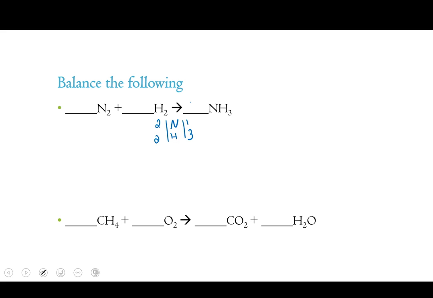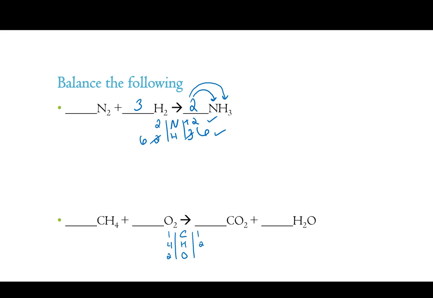So to balance, the first thing I'm going to do is put a 2 in front of the NH3. I do that because that will give me 2 nitrogens on my product side. That 2 tells me that now I have 2 nitrogens on the product side, but it also goes to the H. So I have 6 hydrogens on my product side. So now my nitrogens are good. I got 2 on each side, but my hydrogens are not. So I'll put a 3 on the reactant side to get 6 hydrogens on that side, and then that is balanced. This one was our example, but we'll walk through how to balance it.